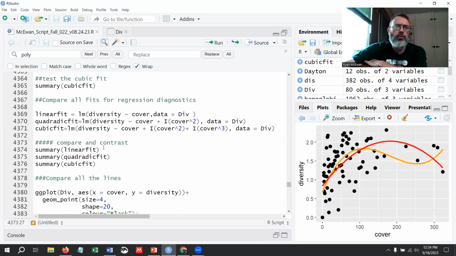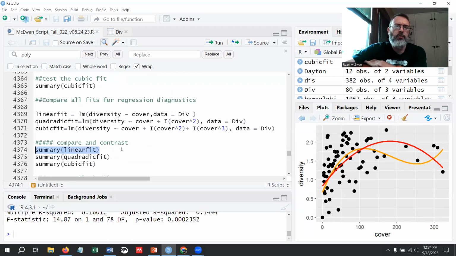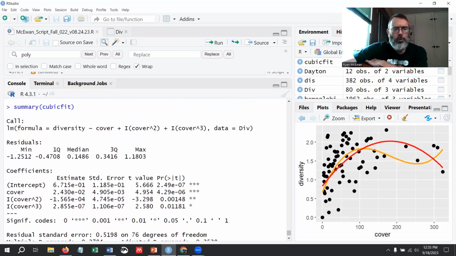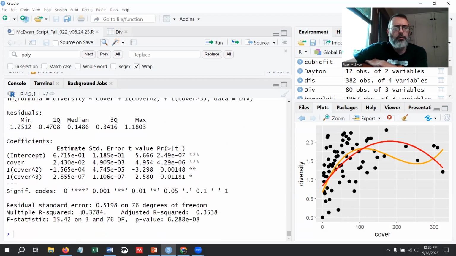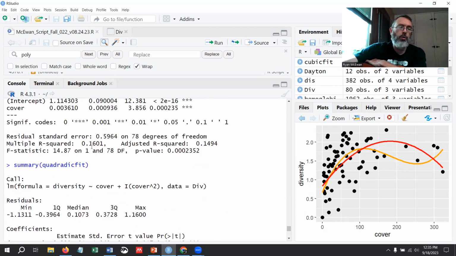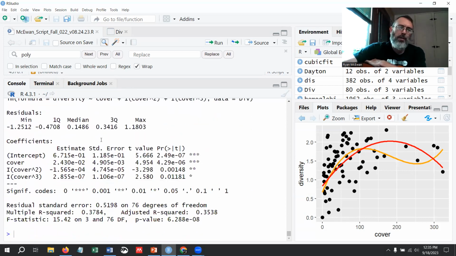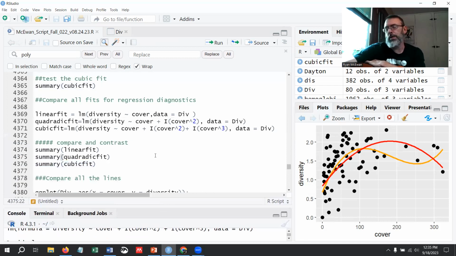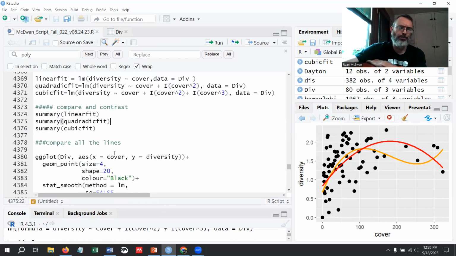And we can, of course, look at these quickly by just hitting summary again, and summary again. And you can scroll up and down and look at the three outputs. And all of this, by the way, so for example, r squared of the cubic fit is 0.37, r squared of the quadratic fit is 0.32, r squared of the linear fit is 0.16. So you go, okay, we doubled by making it curved, increased by a little 0.05, I guess, to make it snake serpentine, doesn't justify basically the model complexity. That's what I would say.